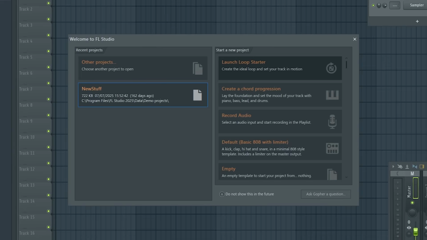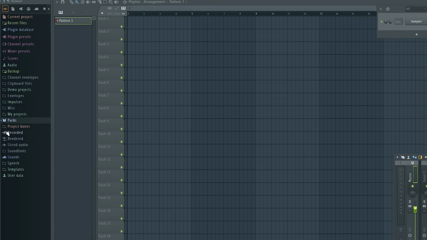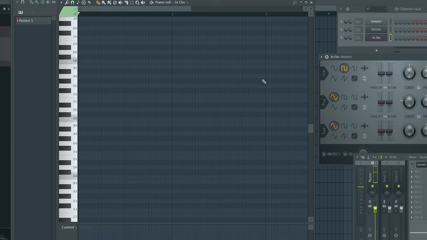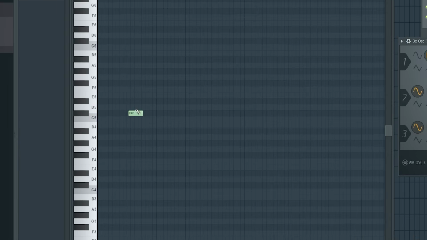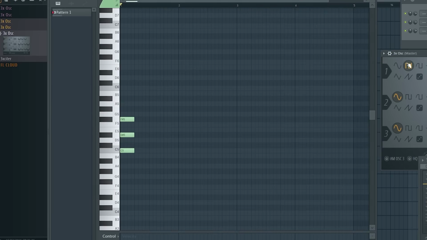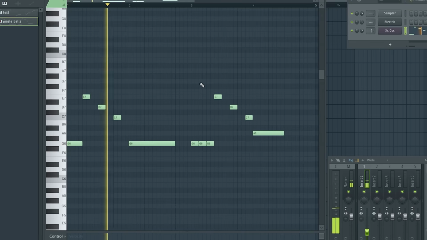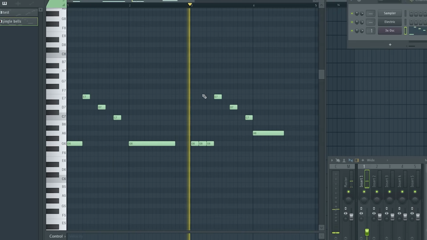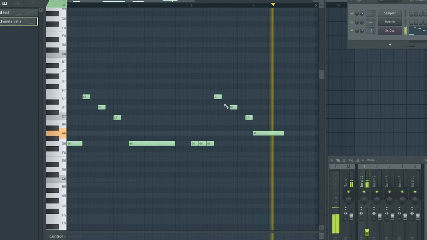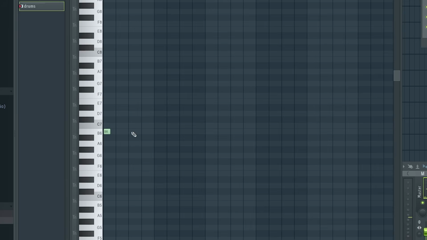Alright, FL Studio. Now I'm gonna need to remember how music works. So I need to get instruments. Oh yeah, I remember this. Okay, what do I do? Doesn't sound very great. Those are Christmas.